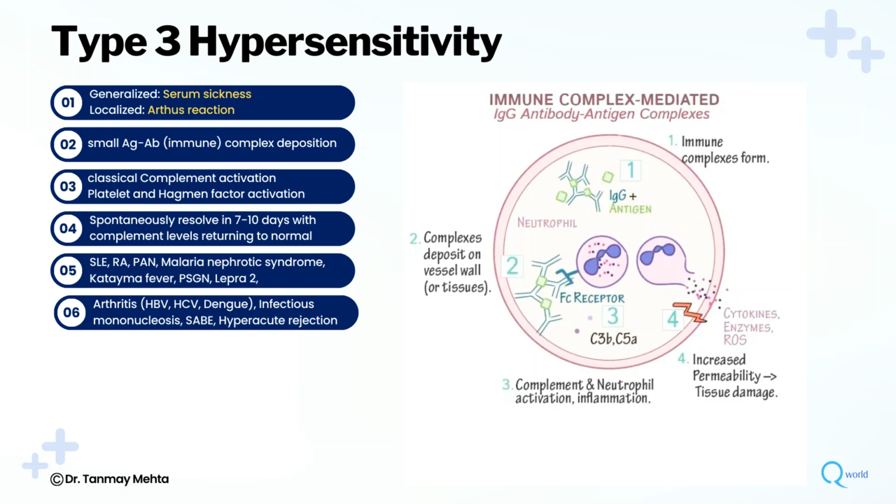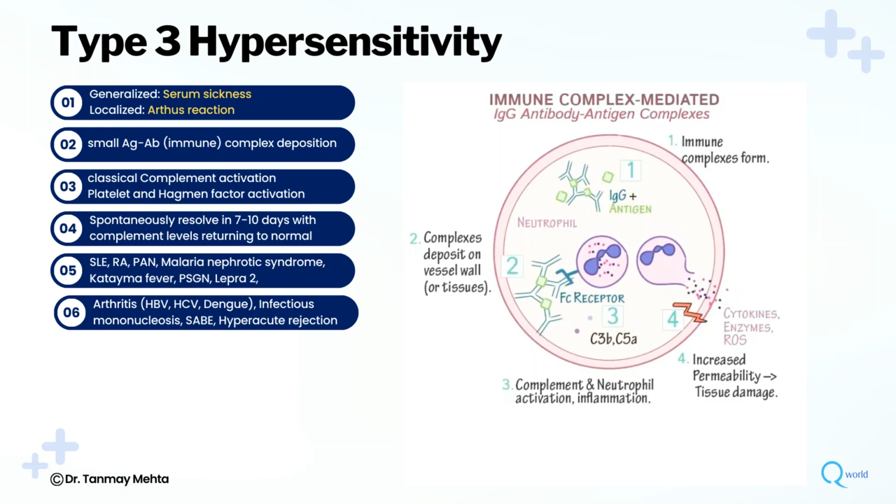But in this case, there are two mechanisms at play. The complement will bind to the free Fc site of these bound antibodies and cause complement mediated lysis and inflammation. Similarly, macrophages and other cells also bind to this Fc portion using Fc receptor, and they release cytokines, enzymes and reactive oxygen molecules, and they will damage the tissues around that immune complex.